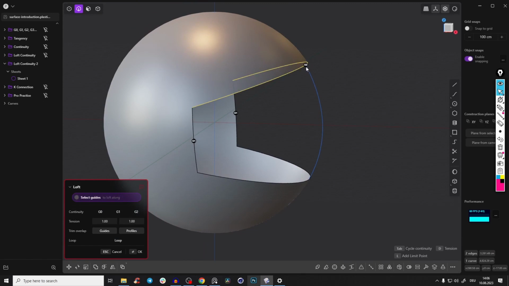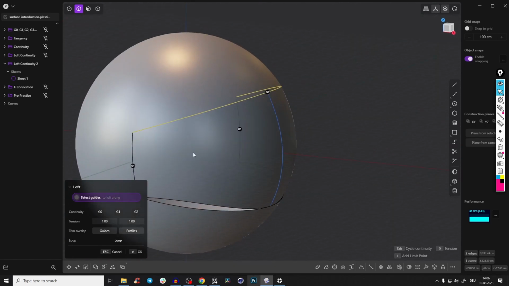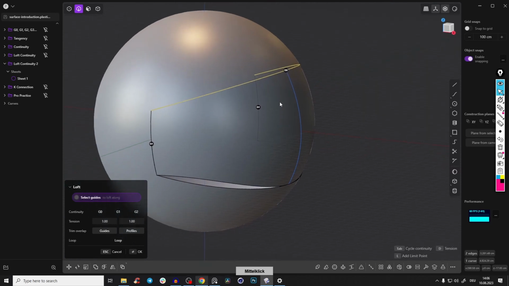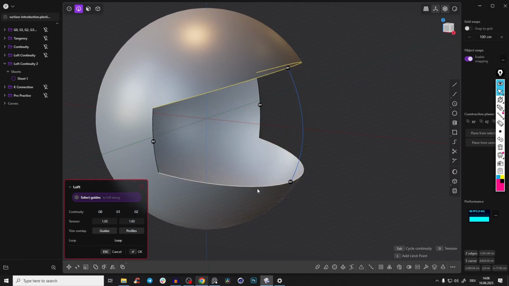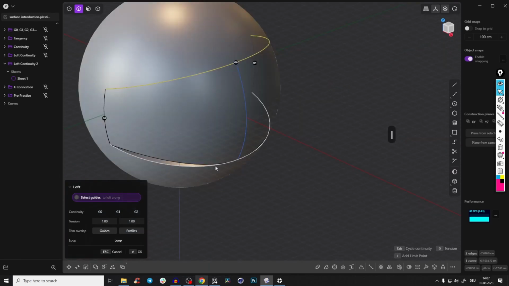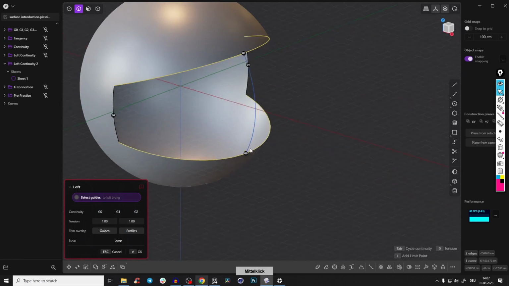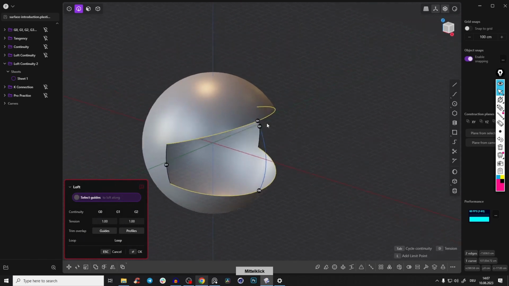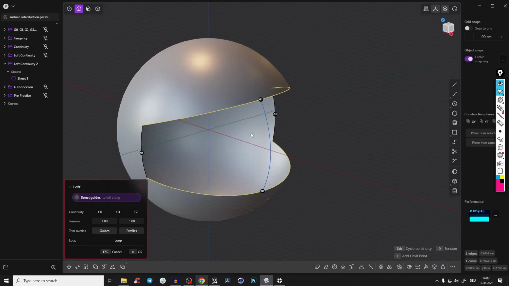But if we go to G0, it works, because G0, as you remember, is just not smooth, not tangent, so it will work here, because we just created the random line. Let's shift click here as well, so again, G1 will not work. So if we click and we add this bottom line here, again G1 doesn't work, G2 doesn't work, G0 doesn't work. So you see, it's just a problem, because the sphere and this loft just doesn't know what you want to do.